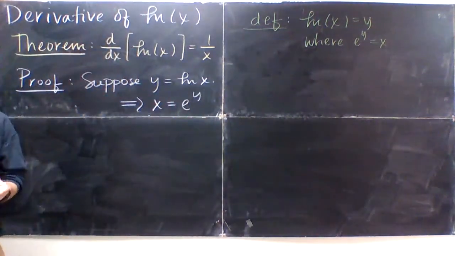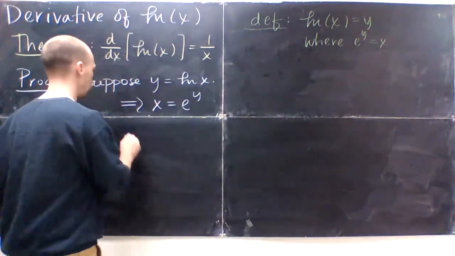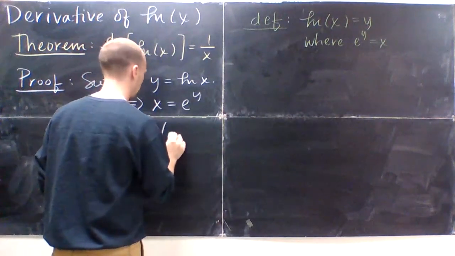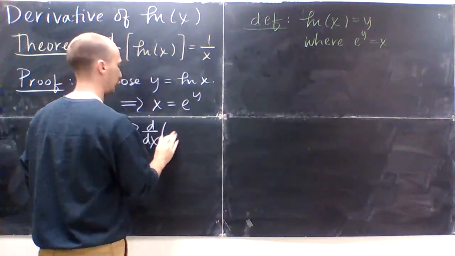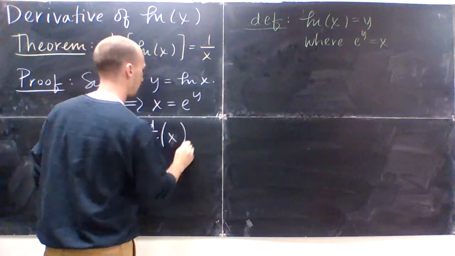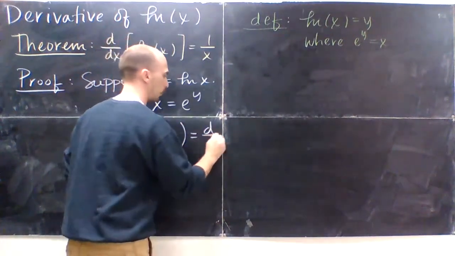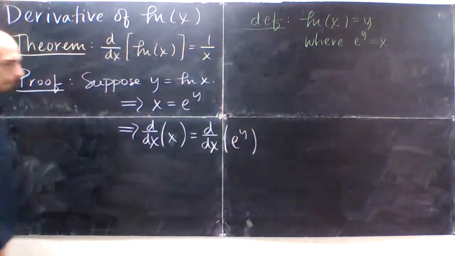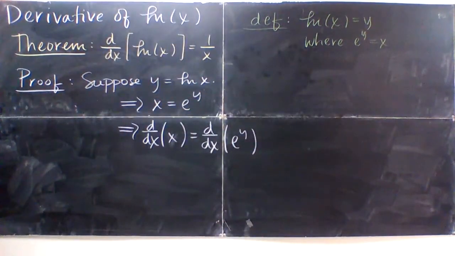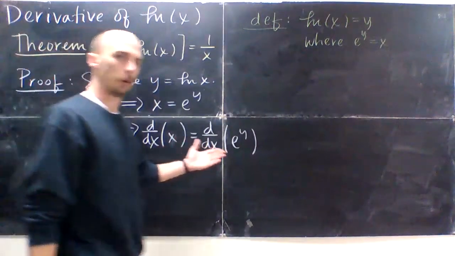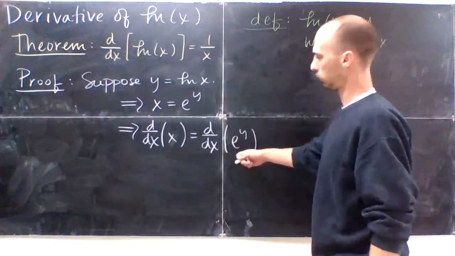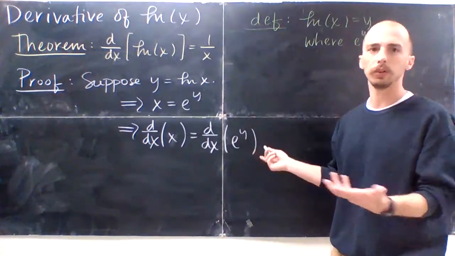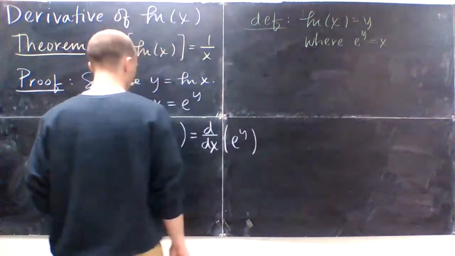And if two things are equal, then their derivatives with respect to x should also be equal. So I want the derivative with respect to x of x is equal to the derivative with respect to x of e to the y. Right? And, well, if you know how to take a derivative implicitly, if you're about through, say, Unit 4 of my Cal BC class, you will know how to do this. If you don't, then just hold on, come back to this when you do.